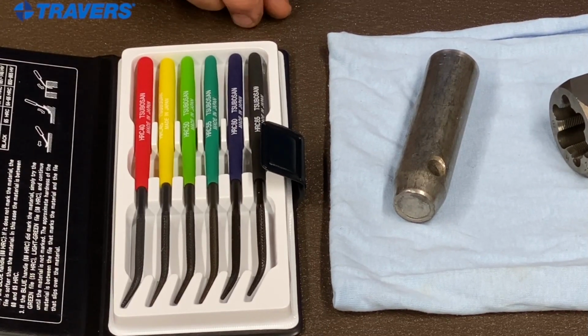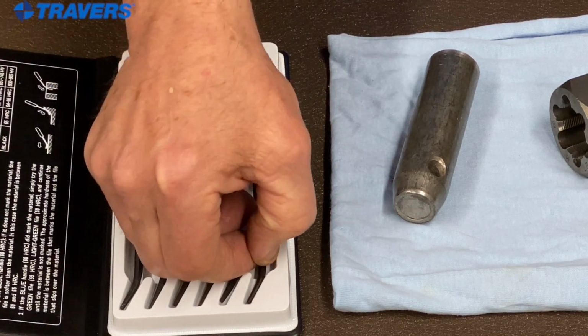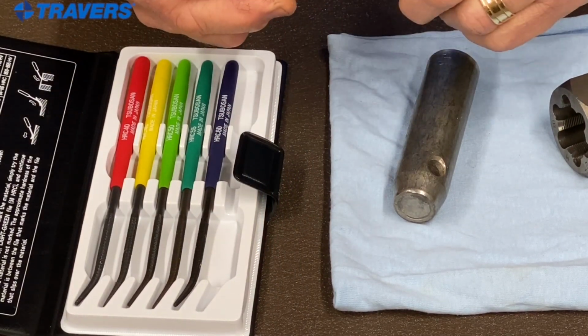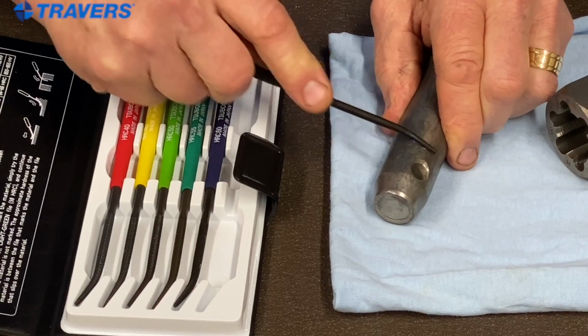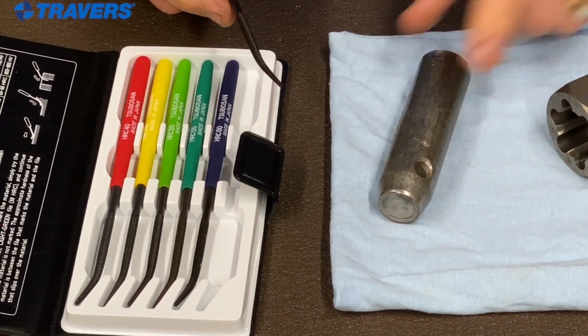To use this set, we're going to start with the one that has the highest Rockwell on it, and that's the black one. So we'll take that out. It's written right on here. It's got a Rockwell of 65. We're going to check our workpiece. It's definitely marking it. So we know that this is somewhere below 65.